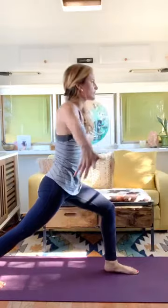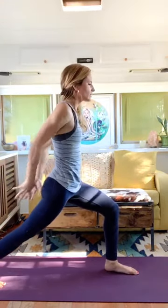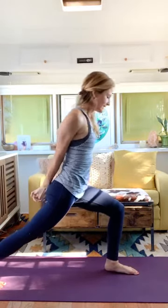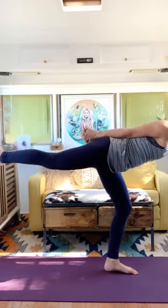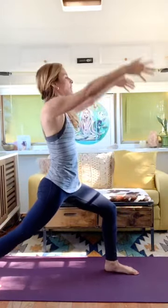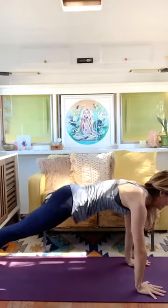Inhale, Crescent Pose, arms lift up. Exhale, interlace your hands. Go ahead and kiss the knuckles down toward the earth already. Inhale, lift your heart. Exhale, Warrior 3, gently lean forward. Take a deep breath all the way in. Exhale, bend your right knee, step your left toes to the back of the mat. Inhale, Crescent Pose. Exhale, Vinyasa. Hands down, step your foot back, lower slowly.